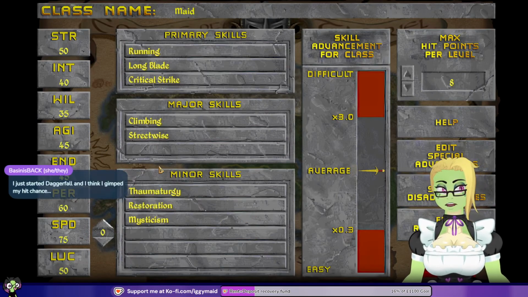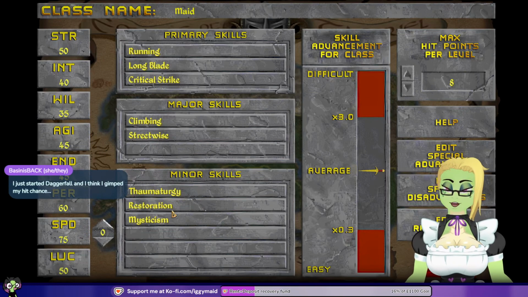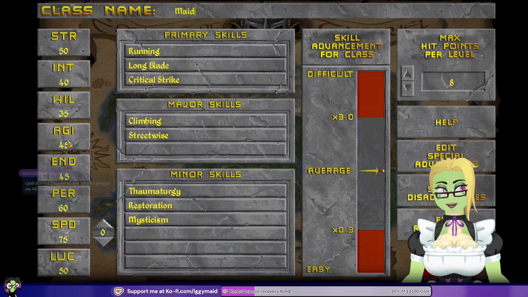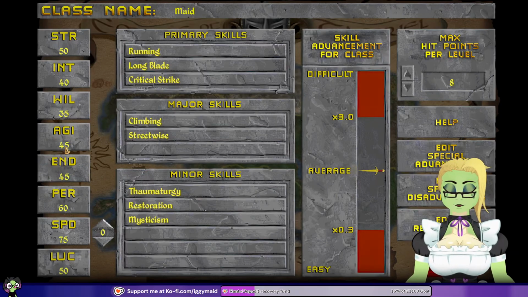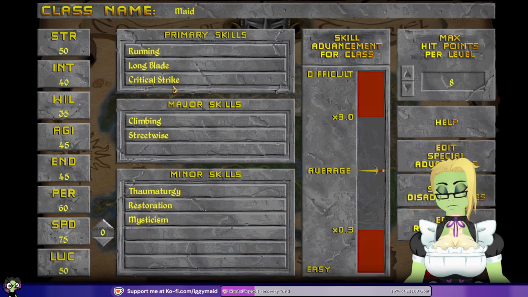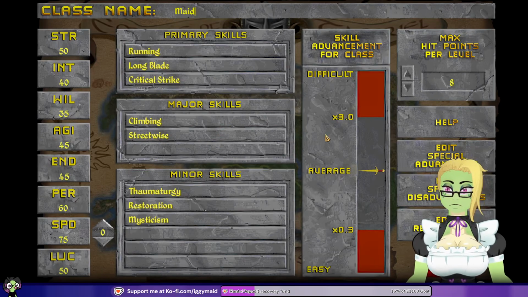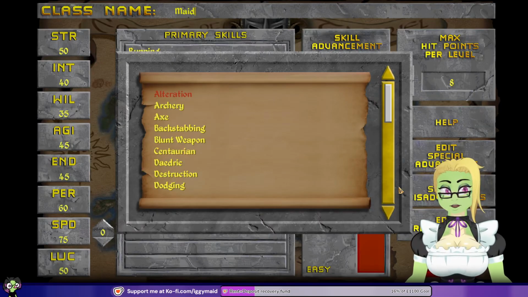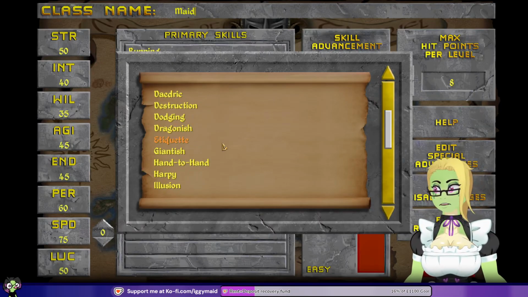You think you gimped your hit chance. Hit chance is determined by your agility. Like, 50 agility is base. If you're 5 below that, you have -1 to hit, and so forth. Every 5 above, +1. If you have a primary skill in the weapon you want to use, and decent crit strike, you'll have pretty okay hit chance. We'll get to how you can also improve it in just a moment, because the advantages and disadvantages come into play there too.